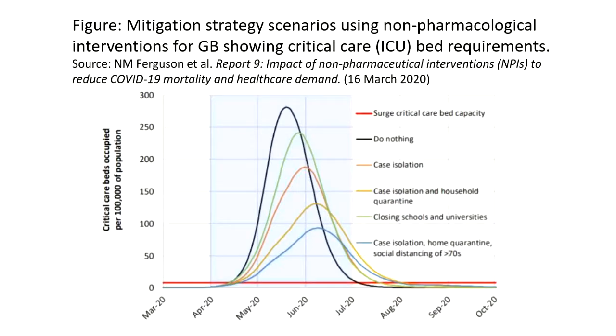And they were looking at all the different potential measures that could work. Okay, if we did nothing, we'd have lots of people ill. We could start isolating people. That would help a little bit. Yeah, probably reduce the numbers by about a third. What if we did household quarantine as well? So not just the person who's infected, but anyone in their household, quarantine the whole household. And say, yeah, that works. It gets the level down. And then if we close schools, it'll get the levels down a bit more. And if we do social distancing of everyone over the age of 70, it reduces the epidemic curve even more, flattening the curve.